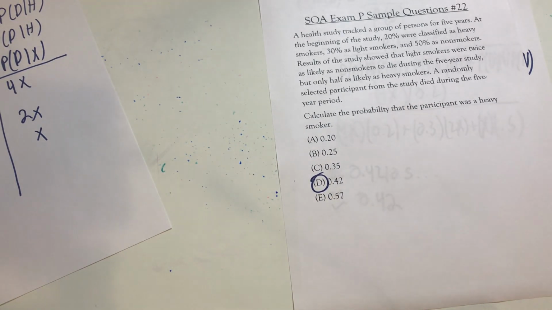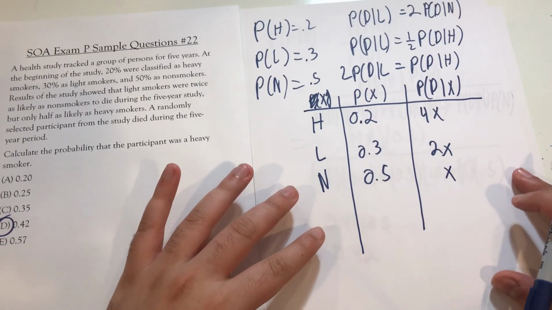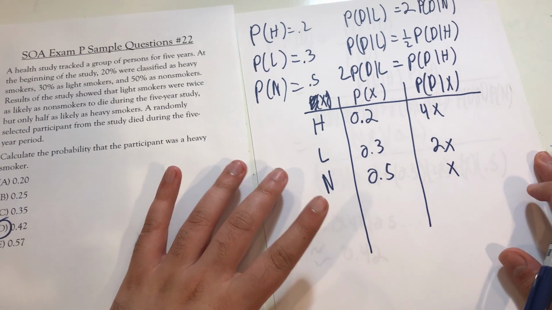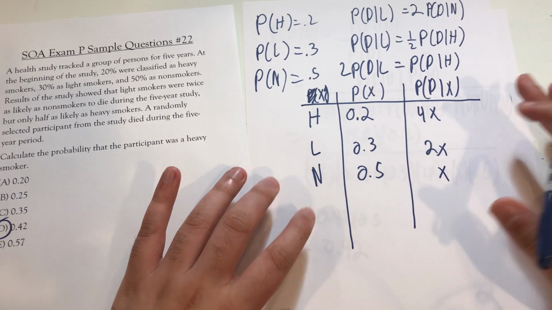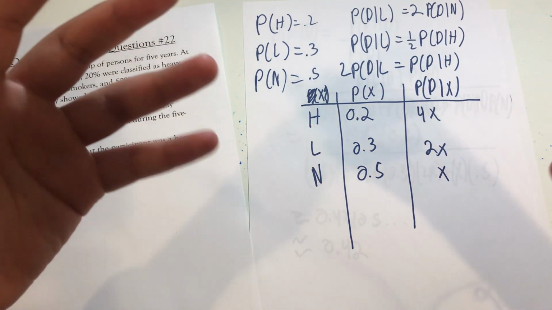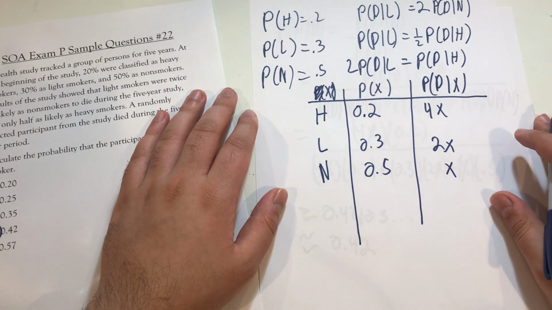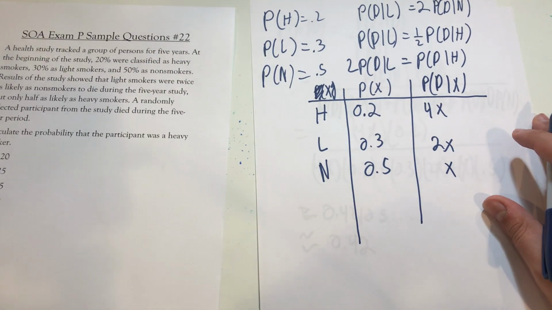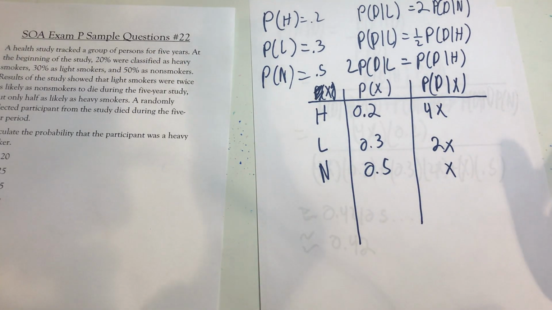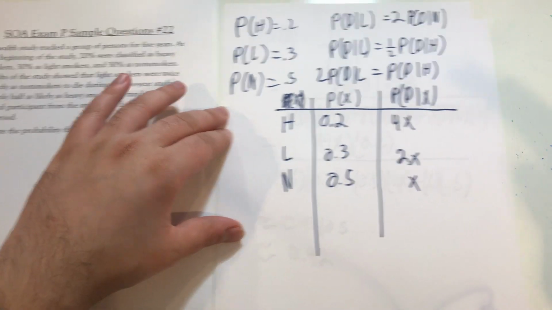Okay, so let's see what the main takeaways from this problem are. Like the last few, it's just straight up a Bayes theorem problem. So know the formula, super important, can't stress that enough. And know how to use this chart. When you're given conditional probabilities, it's quite useful to make this chart to make your work more efficient. First column, I just made the different categories people can fall into: heavy smoker, light smoker, non-smoker. Then the probability of actually falling into that category if you randomly pick anyone from the entire group: 0.2, 0.3, 0.5.